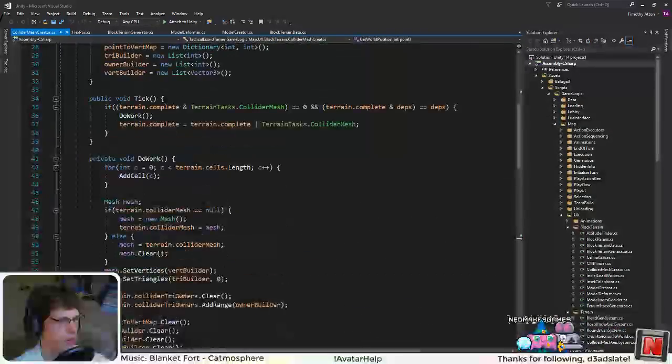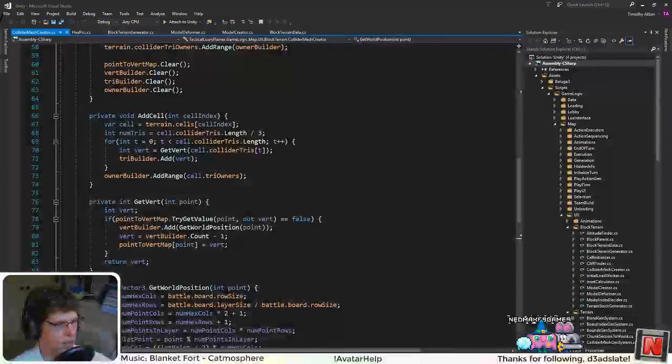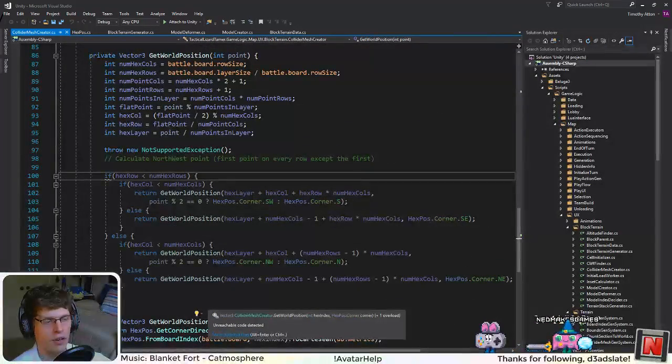But okay, let's go ahead and get started. Now, one thing I noticed. I was trying to do this system where you could number every point that could possibly be on the collider, and then from that we could easily find vertices that can be shared. Unfortunately, I did miss a couple possibilities.